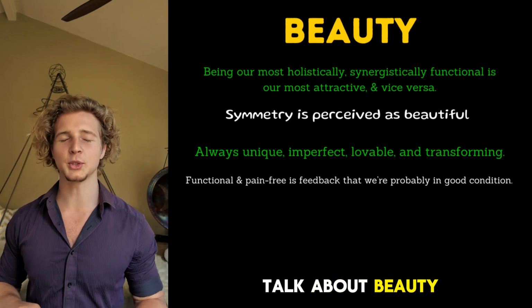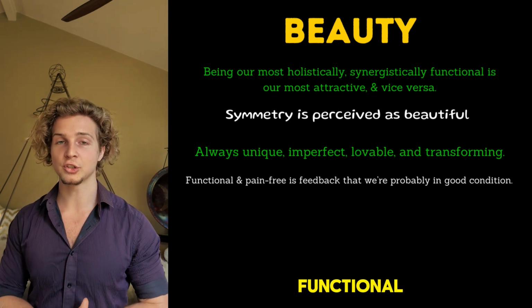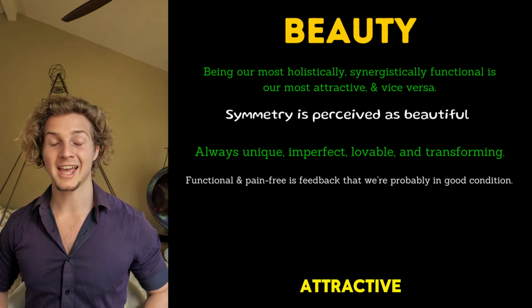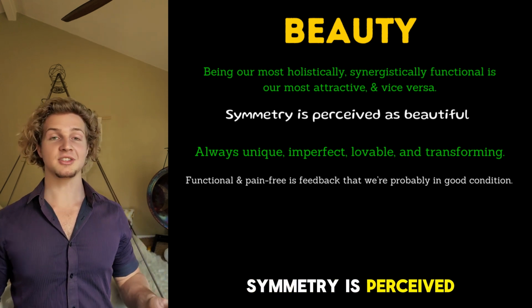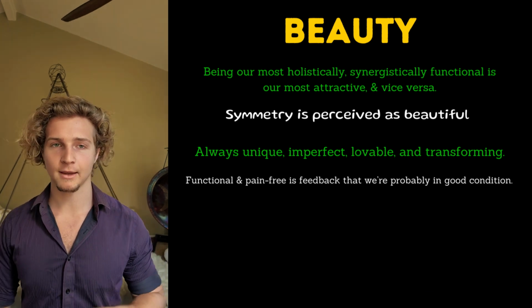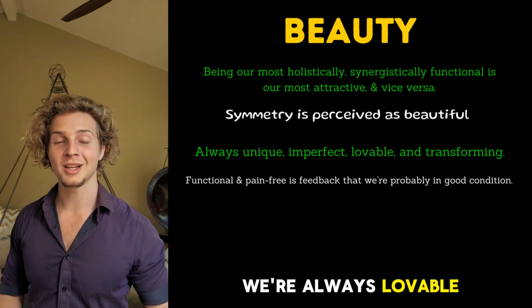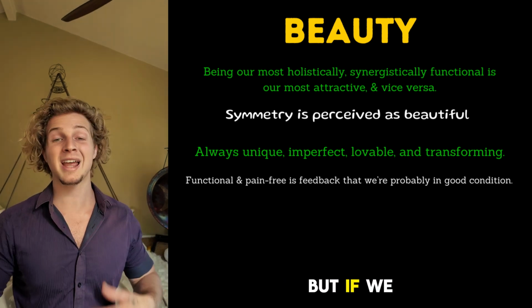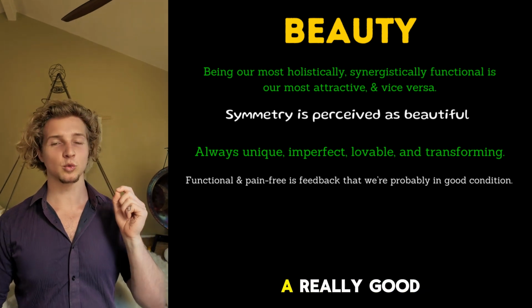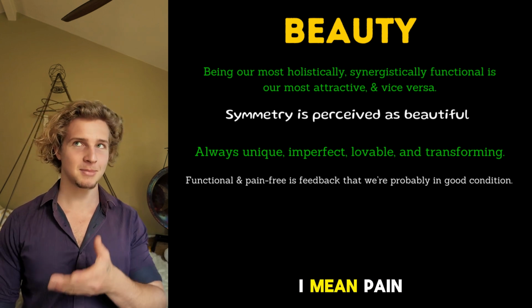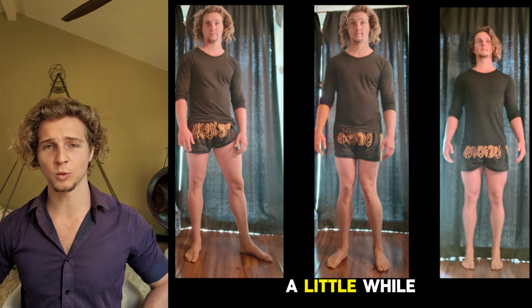And now's a good time to talk about beauty really quick. I think that being our most holistically and synergistically functional is going to be our most attractive, and vice versa. Our most attractive is most functional. When it comes to the body, symmetry is perceived as beautiful. They did all the tests and stuff. And remember, within this, we're always unique. We're always imperfect in some way. We're always lovable, and we're always transforming. But if we have the functionality to do what we want to do, and we can do it in a pain-free way, that is probably a really good sign that we are in good condition. I mean pain-free without a bunch of painkillers, of course. This principle of symmetry, you can see here, I took some funny photos a little while ago.